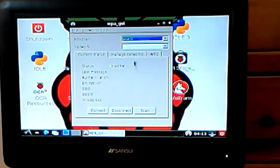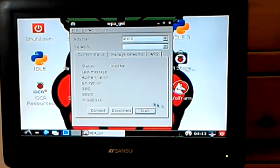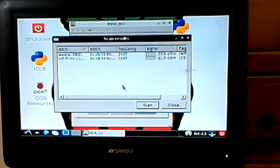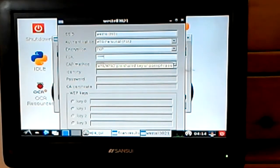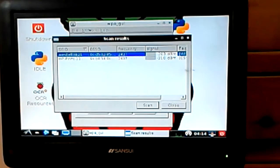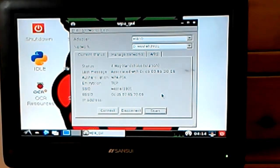They've also changed the little loading thingy. And now I'm going to click scan. Found my network. I'll close it. Or no. Scan. Okay, there we go. And here I put in my password. And enter. Done. Let's see here. It is connected.